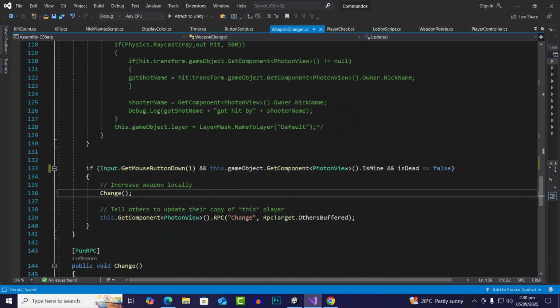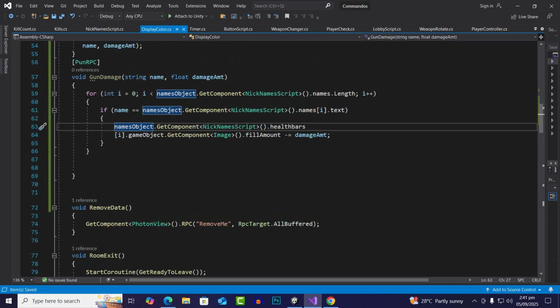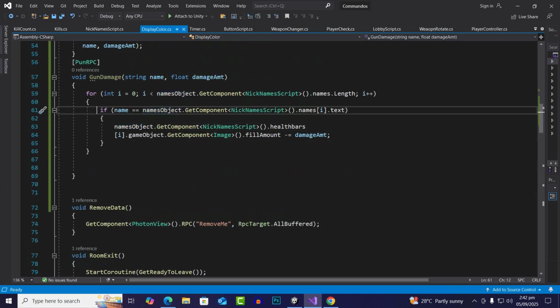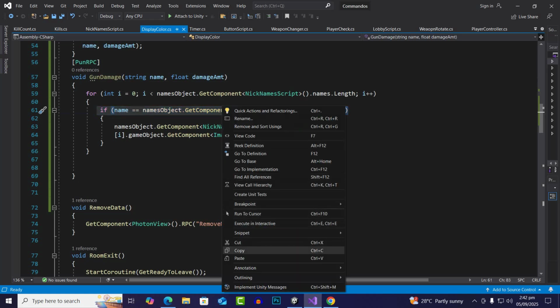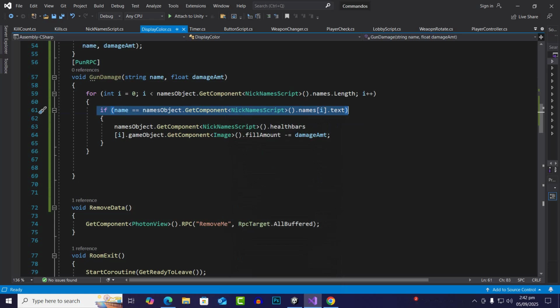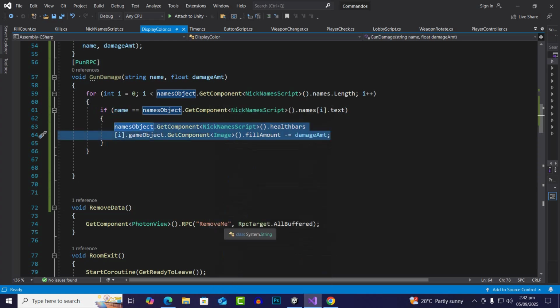That's great. Now we will come inside this gun damage function, inside the display color, and we can copy this line of code, the if GetComponent of the script name.